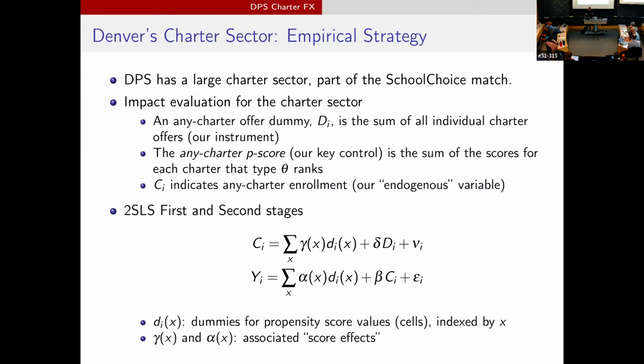In the paper, it turns out in Denver, because it's a unified enrollment system, the types of kids who face risk look very similar to the types of kids who actually enroll in a charter school. If you go to a city like Boston, which has a separate process for applying to charter schools, it's much more frictional. You have to go to the school and apply. In recent years, they have a common application, but it's a very self-selected pool. But at least in terms of their observable characteristics in Denver, it's very similar. And I think that's because of the unified application.